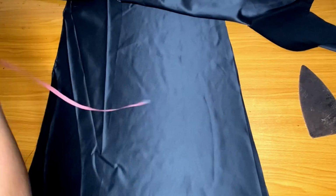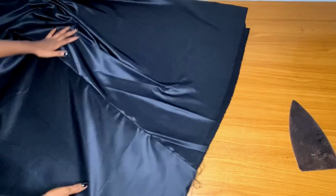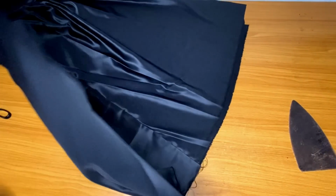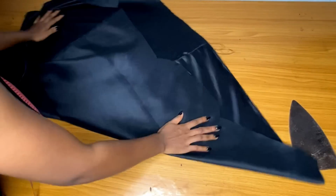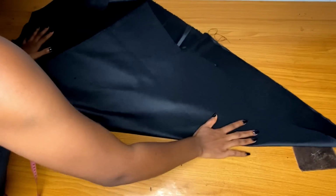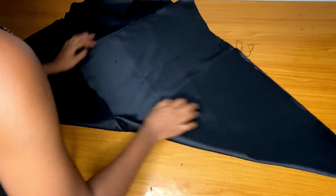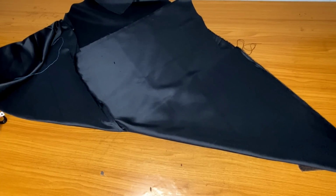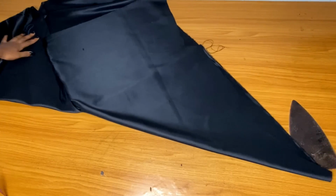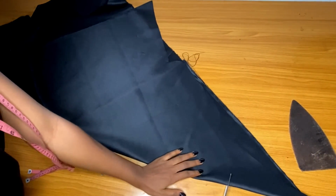So right now, I am trying to cut out the sleeve. I went ahead to join the doll face because I am running short of fabric right now. So I joined the doll face so that I'll have enough fabric for my sleeve. So if you can see the sleeve, I am folding it like a triangular flay. I don't want to just cut a straight puffy sleeve. I folded it in a triangular form. This will help give you a fuller sleeve. You also achieve what you have in the picture if you fold your sleeve this way.